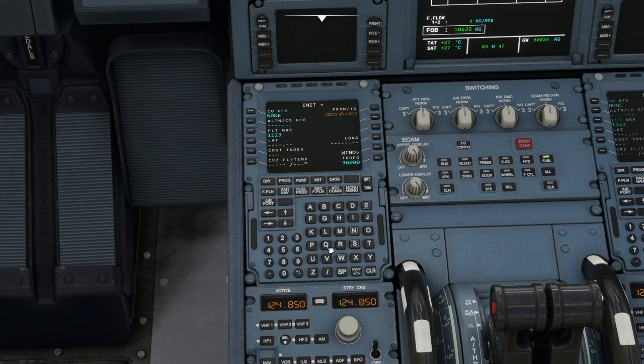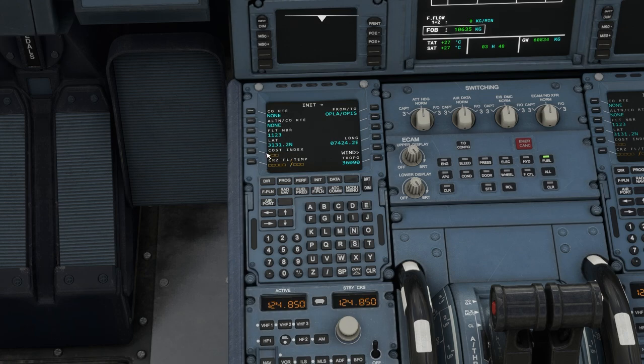So right now I'm going to fly from Lahore to Islamabad. That's the code for Lahore Airport, OPLA. And then put a slash. Just keep in mind that you have to follow this format. And the destination airport, the Islamabad International Airport, is OPIS. And you can see that most of the information is now there, except for two points, which are the cost index and the cruising altitude.